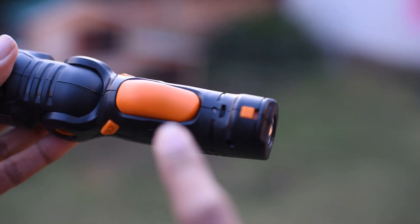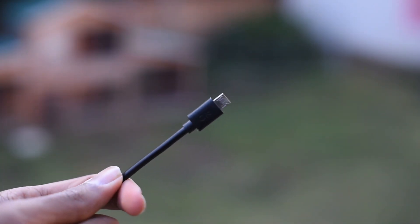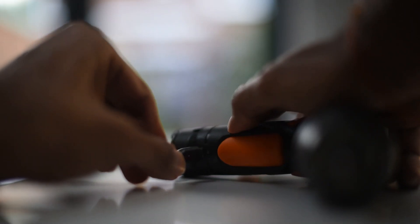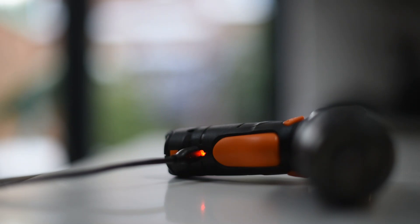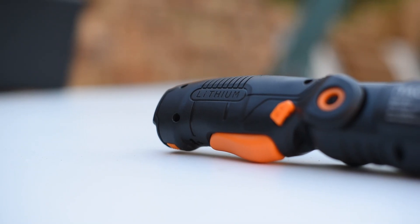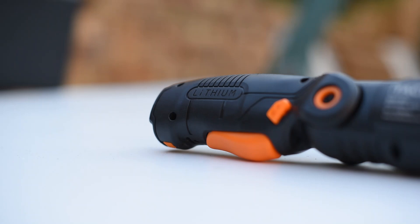For charging, it's amazing — there's a micro USB port right there, so you don't have to carry around any big chargers. You just use any little micro USB phone charger you have, and you can even use a power bank to charge it, which is honestly so handy. Plug it in and the little red light goes on. After about one hour — which they claim on the website using two amps — it will be fully charged. It has a 2000 milliamp hour lithium ion rechargeable battery. They claim you should be able to screw in about 200 screws, though that depends on screw length and what you're screwing into. The torque ranges from 1 newton meter to 4 newton meters. Personally, it's never run out in the middle of a job for me.